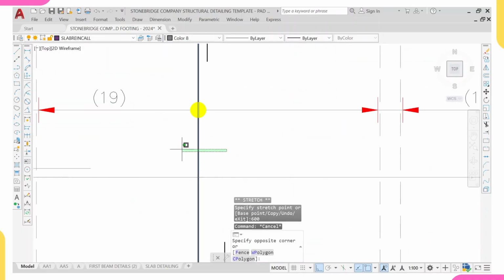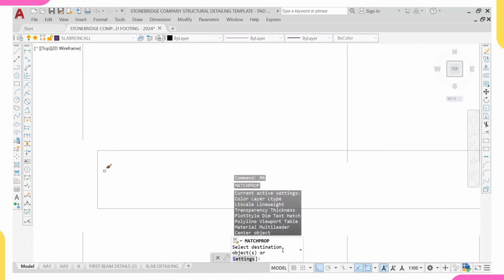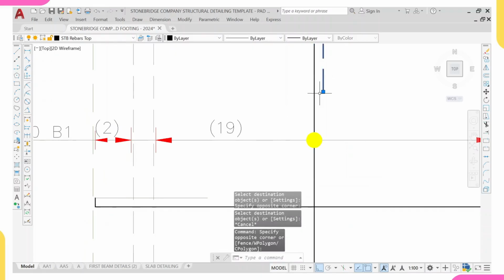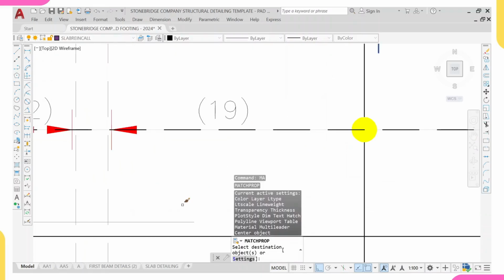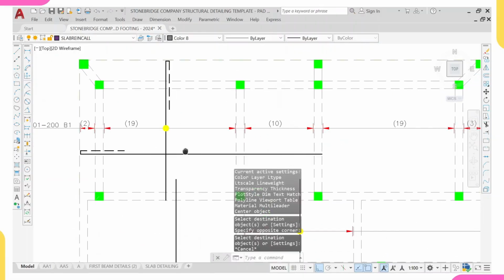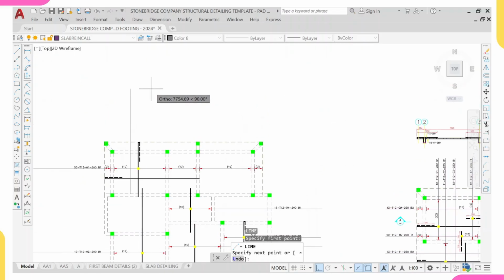So I'll now come over to this point and click on it. Do MA, that's to match property. Then I'll come over to this point and match this. Then I'll escape, come over to this point again and click on MA. That's also to match this top reinforcement. So look at it, I've matched the property. Then next thing is to indicate my color. I'll do L, enter. So this bar now is running from, okay, let me use this side. This bar is running from this point to this point upward.